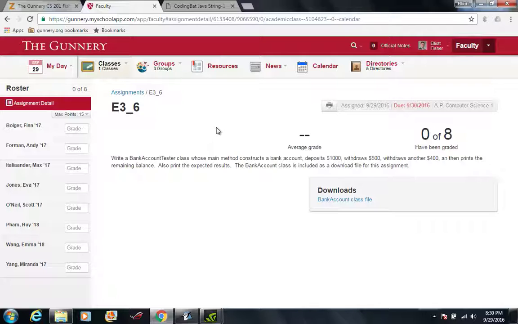So just before we get started, before you guys go all crazy and glassy-eyed and think this is too much work, if I put $1,000 in my bank account and I take 500 out, how much is left? And if I take 400 out, how much is left? 100. So when I get all done with this and I print my answer, it should say what? 100. All right. And how do I withdraw money from a bank account?